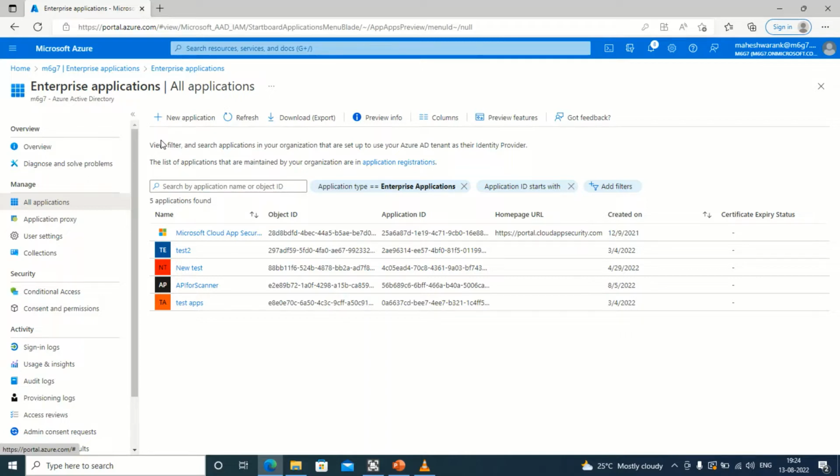You can provide permission on certain services within Azure Active Directory. Everything can be done on enterprise application itself. But application registration is just to register the application in the beginning stage.